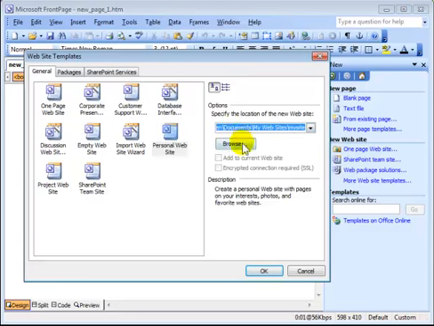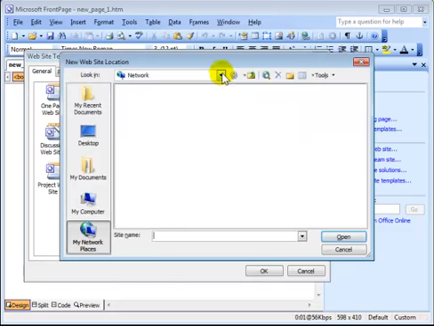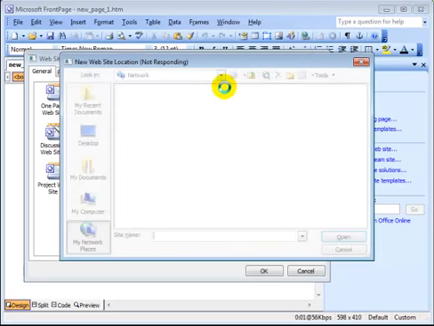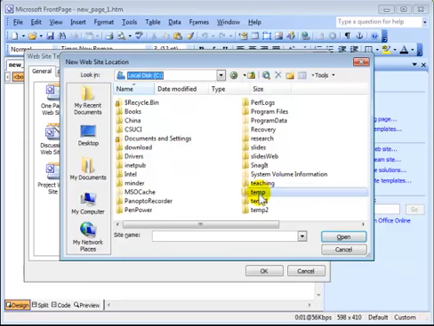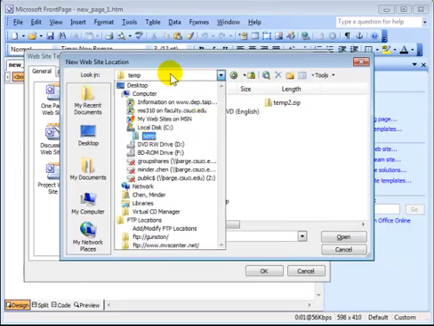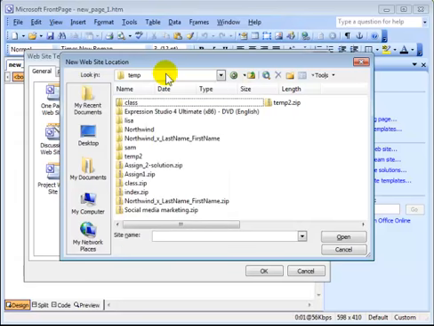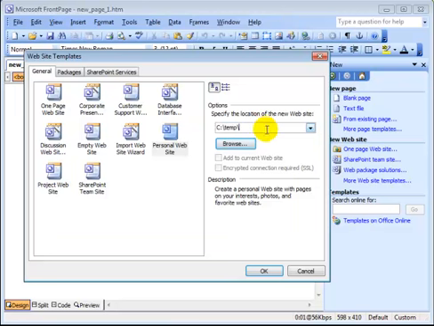You can choose where you want the website to be created on your hard drive. I'm going to suggest that you create it under the C drive, temp folder, and maybe create something like FrontPage or the name of your website.